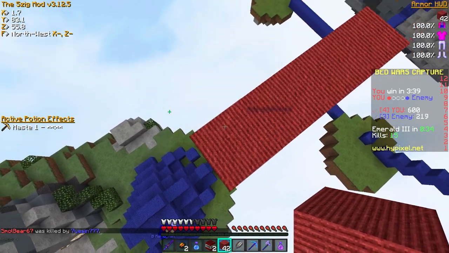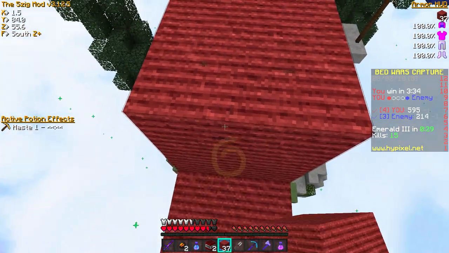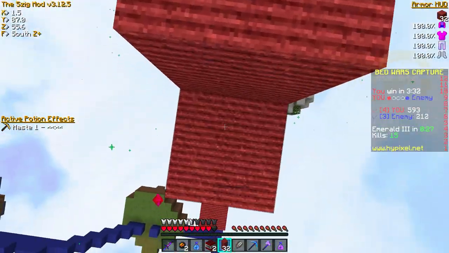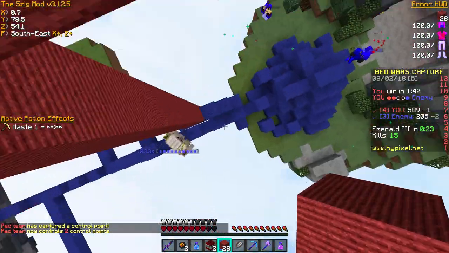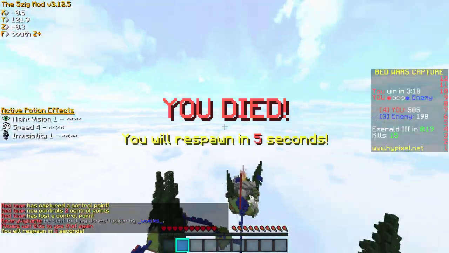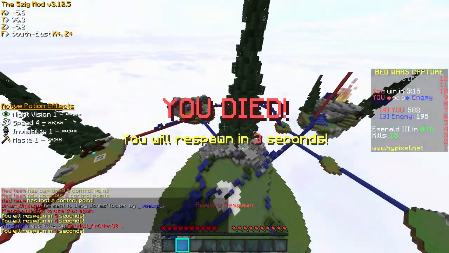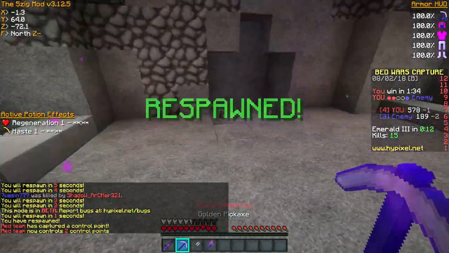So, he has a bow. He has a bow. Okay. I can live with that, though. No, no, no, no, no. Okay, just do that. Oh, man, I had so much stuff. I had so much stuff.